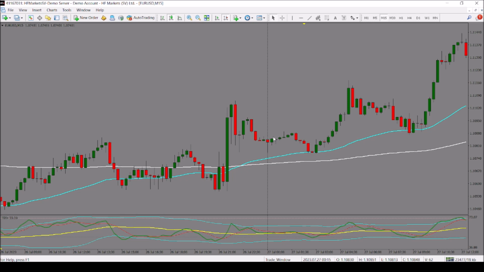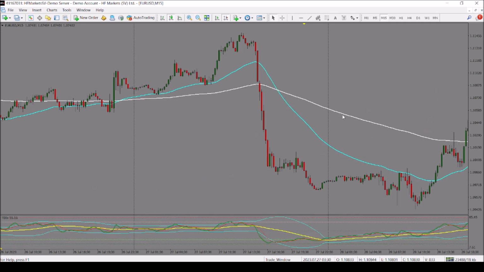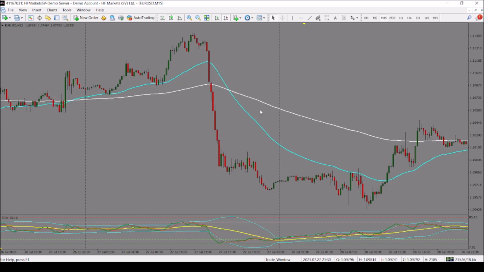Or we can employ indicators, particularly exponential moving averages. These are the 50 EMA and the 200 EMA in white. When these cross to the upside, we would say it's an upward trend, and when they cross to the downside, it's a downward trend. So the first thing is to determine the bias. Is the market going to the upside or to the downside? When we are going to the downside, we would be looking to get M's, and when we are going to the upside, we'll be looking to get W's.